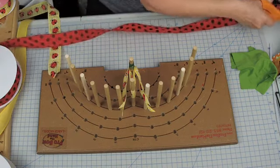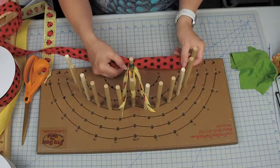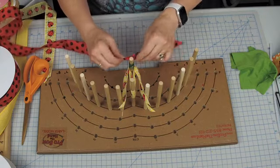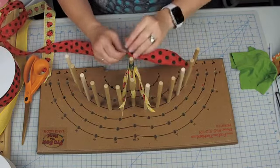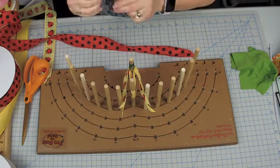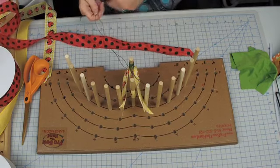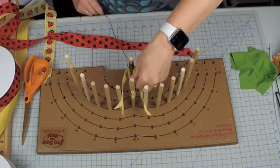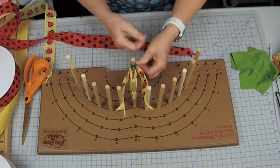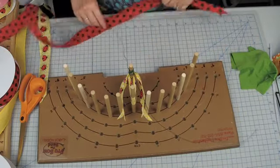And with the ProBow, it's just the same motion over and over and over again. You're going to take your tails out to this peg. You're going to gather it together. And you always want the pretty side of your ribbon facing that way. Oh, I forgot to tell you. You take the second wire and you put it in between the ribbon here, and you run it to the right side of the peg. And bring it to the back. And then twist one time. You don't want to twist more than once because your wire will get real bulky in the back.